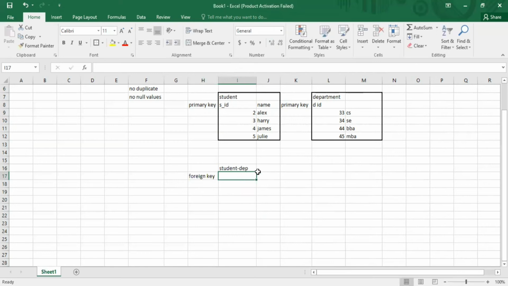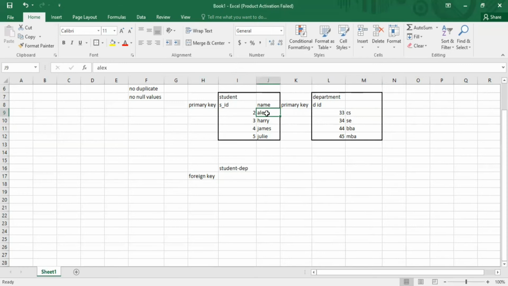We will assign both of the IDs as foreign keys, and we use these foreign keys for the relations. We can create a student-department relation, for example, that this Alex is in the department CS. So we will create a relation between both of them.